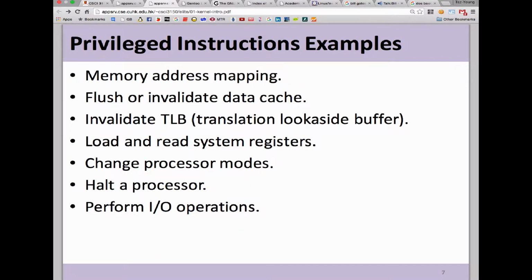Invalidate the cache. Invalidate the TLB, the translation lookaside buffer, which is for virtual memory. Load the system register. One of the system registers is for switching from one process to another. When it gets updated, it will suddenly switch to another process. Change the I/O operations.